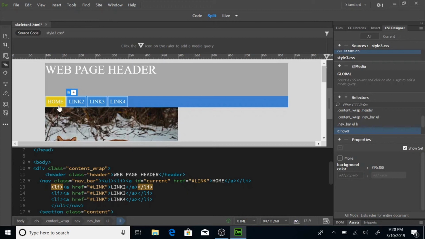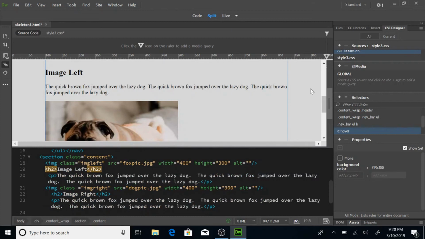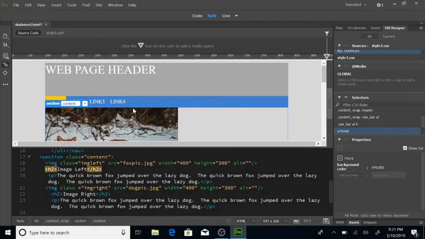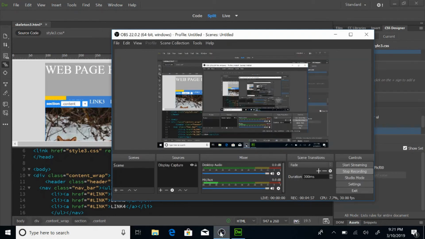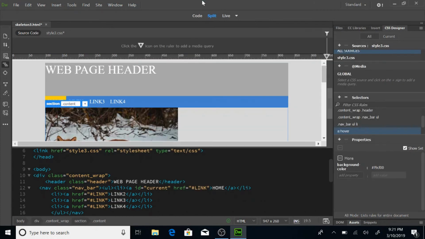All right, so now we have this page. It's got a little bit of interactivity to it, to where when we're looking at this page, those highlight when we mouse over the links. The only thing you would have to do differently, if you use the same navbar on multiple pages, is change your ID equal to current for whichever link is the current page you're working on. All right, so that's the navbar part of this. And we're getting close to being finished with this.